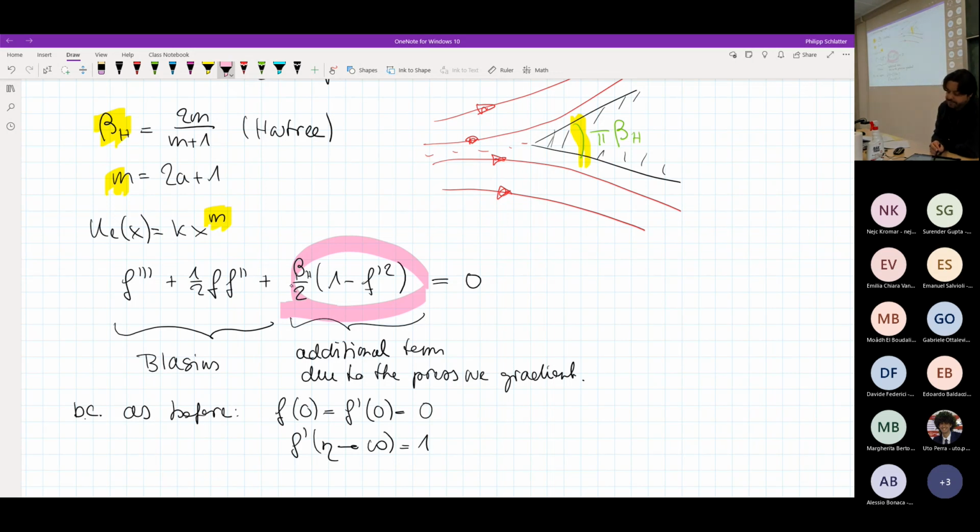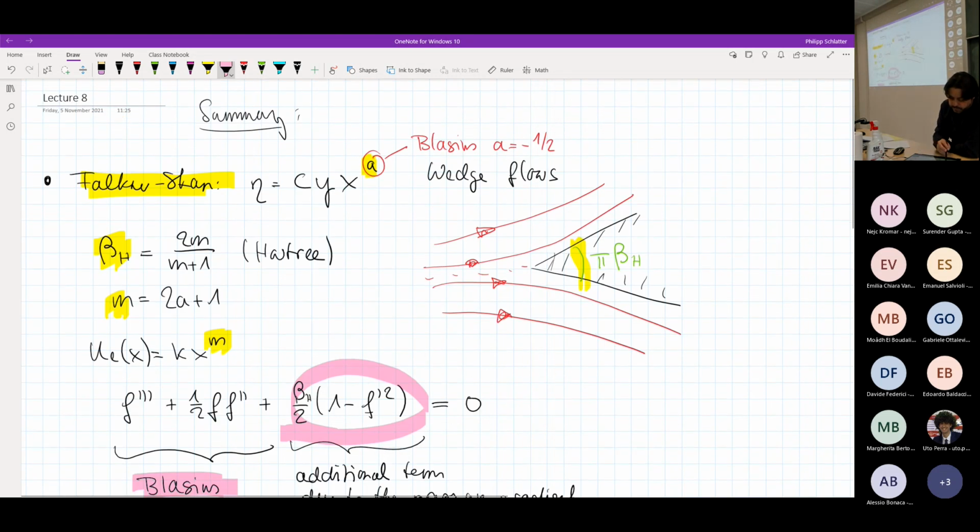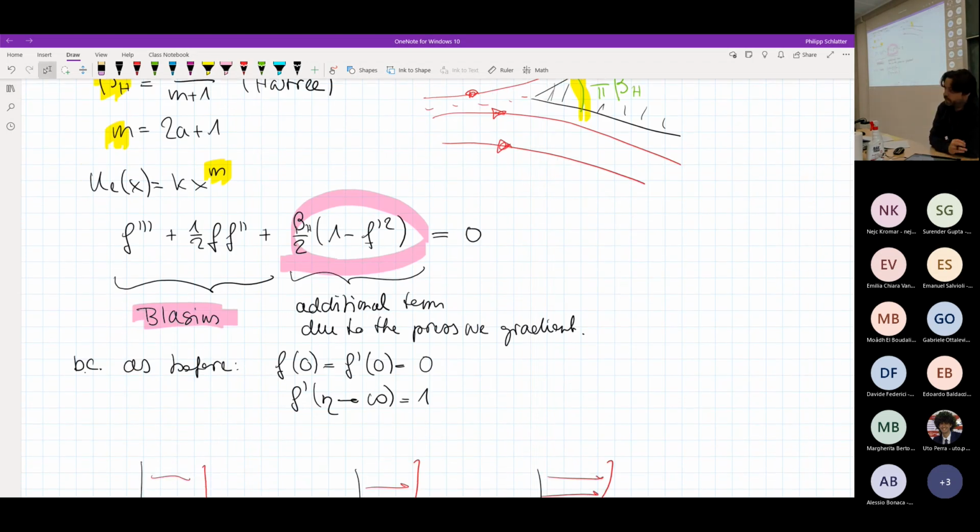Again, just to remember, if the pressure gradient is 0, then beta is 0. And of course, then this term would disappear, and we would just have the normal Blasius equation to solve. But in the case of pressure gradients, we have this additional term. And then if you want to get a velocity profile in a boundary layer, we need to solve this whole equation for f, subject to these boundary conditions that are written here, and then, using the similarity variable, we can go back to the u and the v velocities and have essentially the full boundary layer velocity. So that's the whole idea of what we did last time.